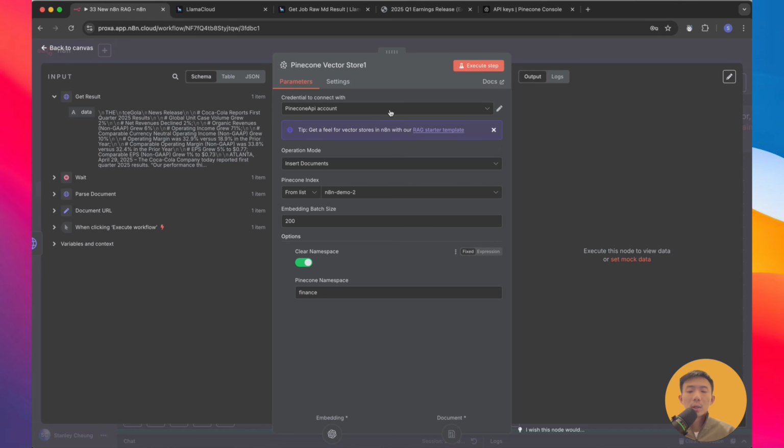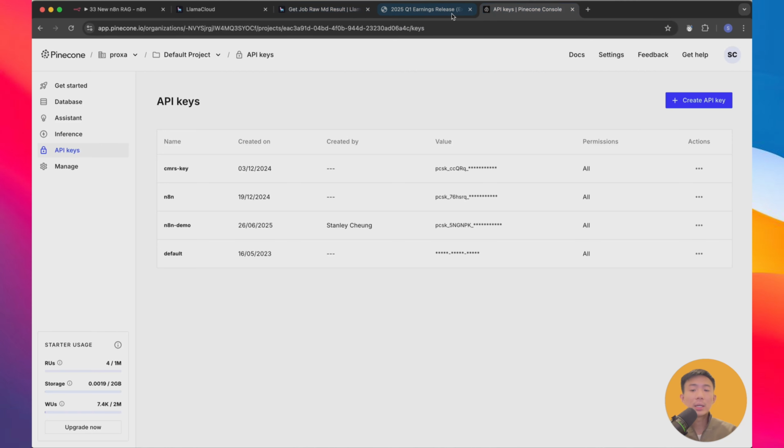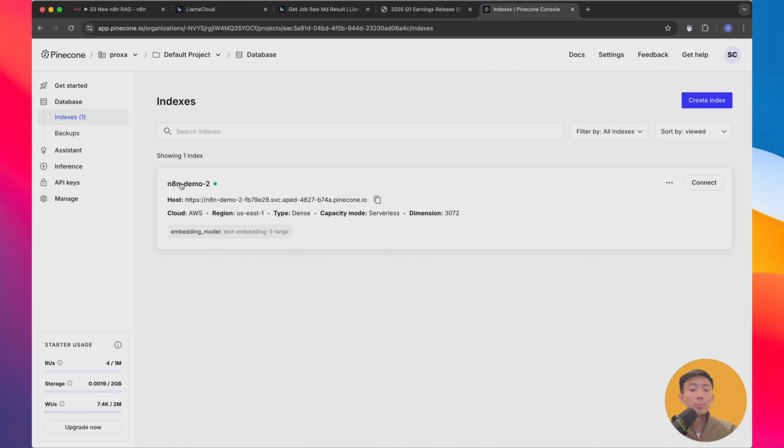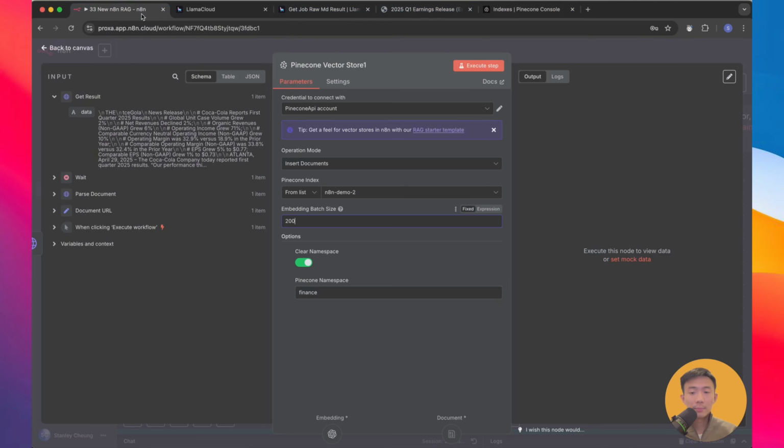Okay, so once all that is set up, there are two more options you can actually configure. One is the embedding chunk size. If you are concerned your PDF document is too large, you can set a limit, for example, 200 or 1000. The embedding depends on your chunk size. The second thing is, since we are doing testing, we'll clear all content from the database every time we upload, so that we can keep uploading new data without being affected by the previous data.